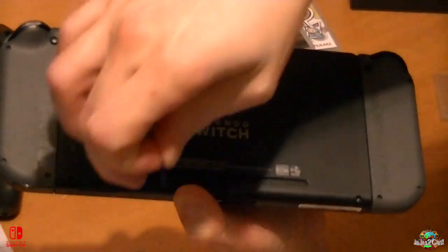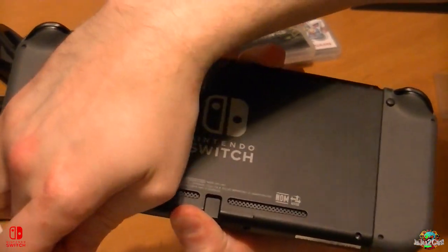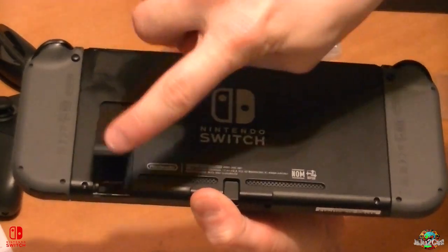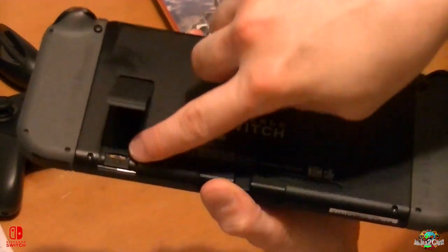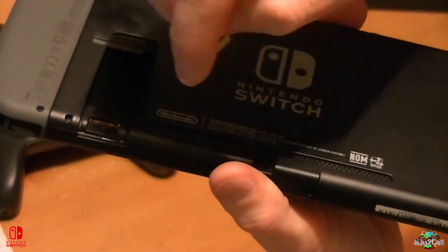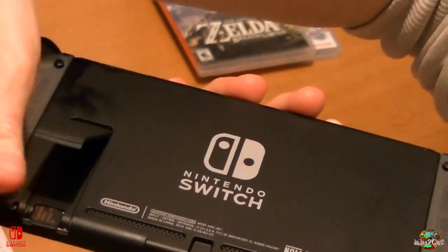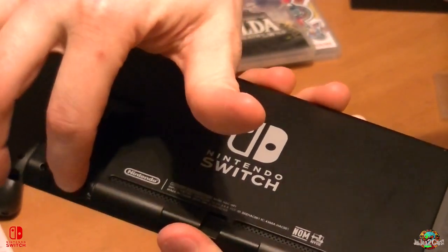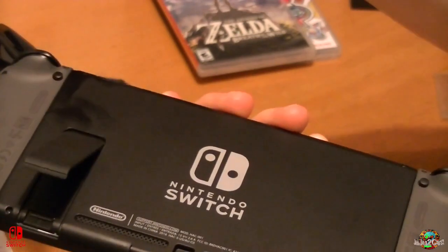It goes in the slot underneath the kickstand, which everybody hates. So you've got this cheap, cheesy plastic kickstand, which everybody complains about, and then the micro SD card goes right into that little slot there. So I'm going to pop that sucker in, like so, prongs going down, of course, if this is how you're supposed to do it. I'm going to push that bad boy in. You hear a click, so you know it's in.